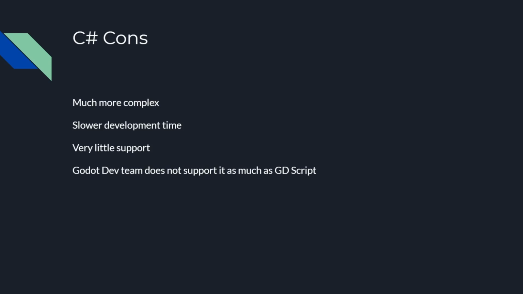Godot 4 right now doesn't really have a Mono build available, at least at the time of this recording. That being said, I might have missed it, but as of right now, it doesn't have one because they're focusing on GDScript first. That being said, they are porting .NET 6, if I remember correctly, to Godot, which is going to be an awesome new feature for the C# side of things.